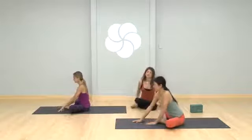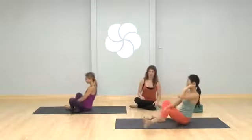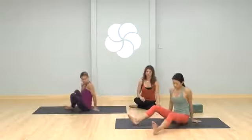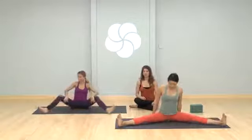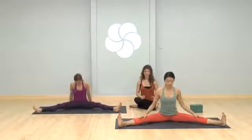So Upavista Konasana now, wide-legged forward fold. So turn yourself a little sideways, or you can stay facing forward if you have the room. If your heels bug you, if they're on something hard, turn sideways so your heels are on the mat. And then legs are wider than 90, but not a huge amount.